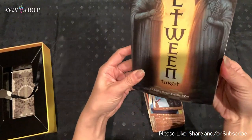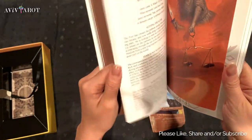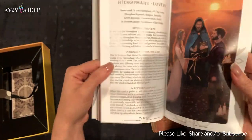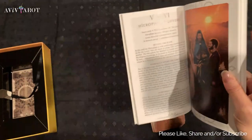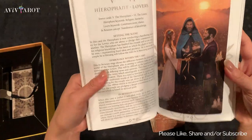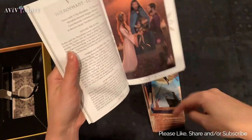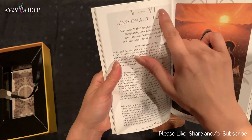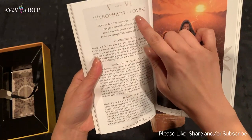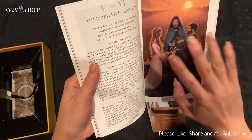So let's go through the books first. The book, this is super interesting. I went through the book a little bit. It's called In Between Tarot because each of the cards is in between. So when they name this, it's like in between the five and the six, in between the Hierophant and the Lover. So that's what it shows. It's like that in between part, okay?